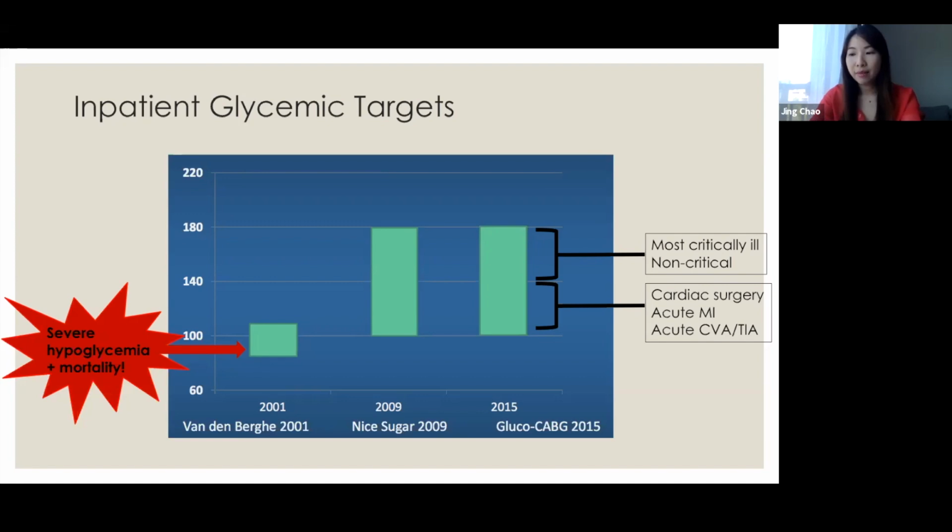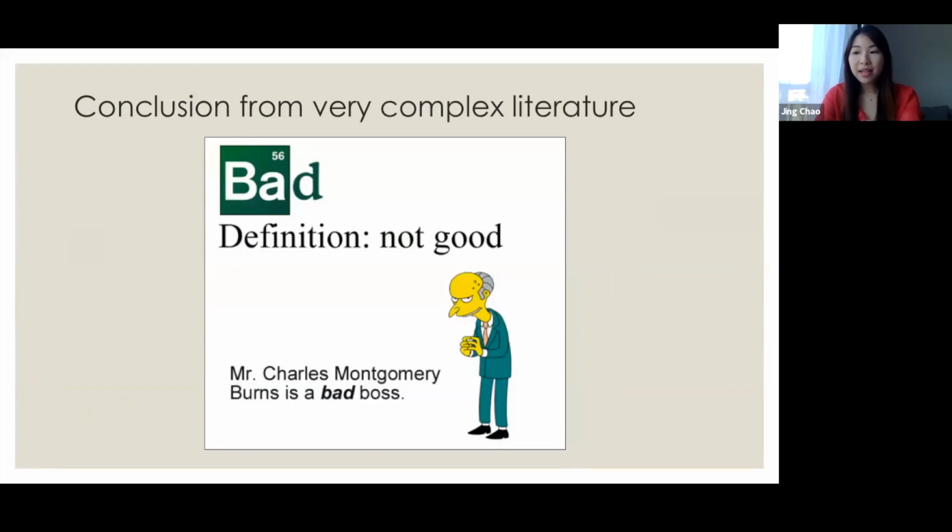The bottom line is patients with a history demonstrating successful tight control in the outpatient setting who are also stable may be maintained at a target below 140. On the other hand, patients with limited life expectancy should have their glucose target adjusted to a higher range to reduce possible hypoglycemia. Clinical judgment should be used to determine the appropriate inpatient glycemic target for your patients, and this should be done on a day-to-day basis on the inpatient side. The bottom line from a very complex body of literature is that both hyper and hypoglycemia should be avoided because they are not good.